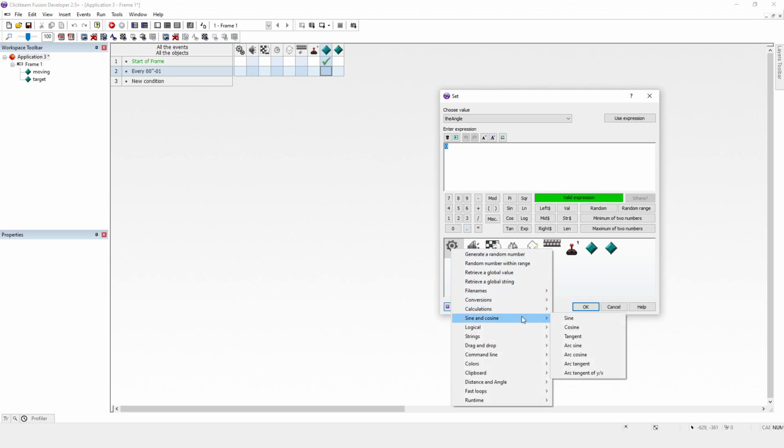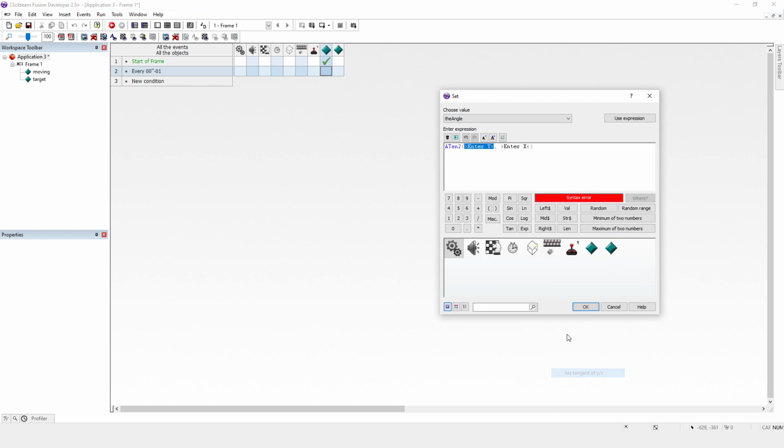And Clickteam's not the only one. This is quite common for computer programming to have this arctan2 function, which isn't called that. It's called arctan of y over x. The reason it's called arctan2, well, first of all, arctan in the UK, and actually we do call it arctan, but I'm used to it being called inverse tan. It basically means the same thing, and that's the opposite of tan. So that's what that bit is. It's the opposite of tan.